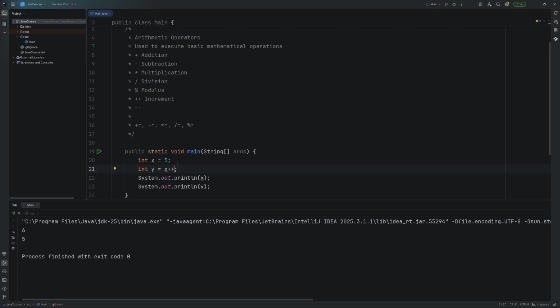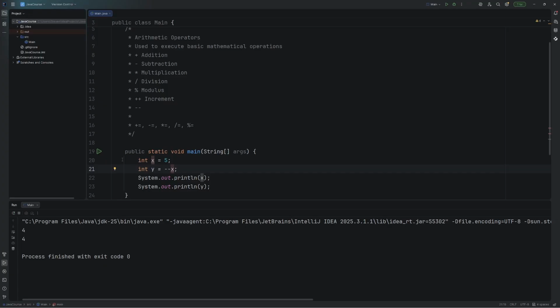So we will get more into that as time goes on and show you guys how you can use that in this course. But that is the basics to get started with increment. You can do the same exact thing for decrement as well. You can put it after or before. And there's your respective values.